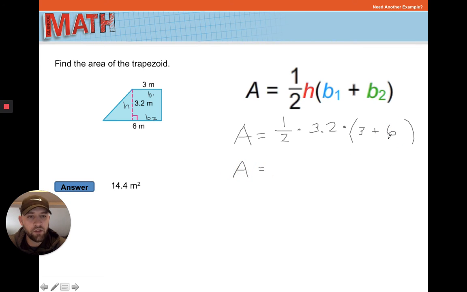And let's go ahead and solve what's inside my parentheses first. 3 plus 6 is 9. Bring down your multiplication sign and your 3 and 2/10, and bring down your multiplication sign and your 1/2. So we haven't used those yet. Again, you can just plug this in your calculator right now and it would work out, or take it one step further, which I like to do. 1/2 of 3 and 2/10. If I was to cut that in half, I would get 1 and 6/10. And then multiply that by 9. And if I pulled out my trusty calculator and did that, I should get this answer right here. All right, a couple more for you.